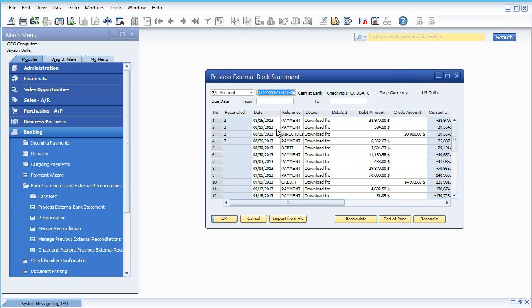Now we've already imported it into this file, and you'll see here we have a variety of postings available to us. Anything that does not have a reconciled number next to it, if for example you were to make a mistake, you can just right click and delete that row and hit Update. Once you've done that, the posting is gone and you are good to go. You can also limit this because it's looking at the due date. So for example, we could say I only want to see postings from 8:30 on, and then it will immediately truncate this balance and we're good to go.